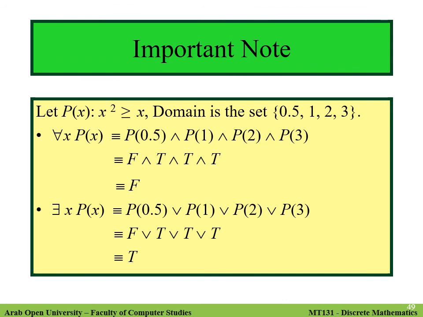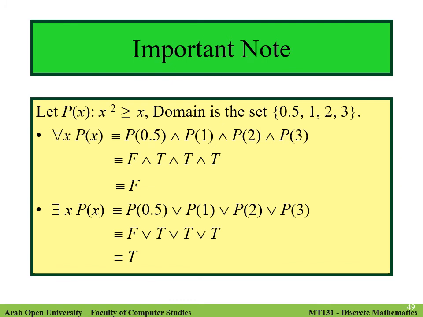We happen to know that P of 1/2 is false. The remaining values are true, but this is an AND operation, so the result of this statement will be false. This statement was false in the set of real numbers. It still will be false in any set that contains a counterexample. The statement is false for this limited set.